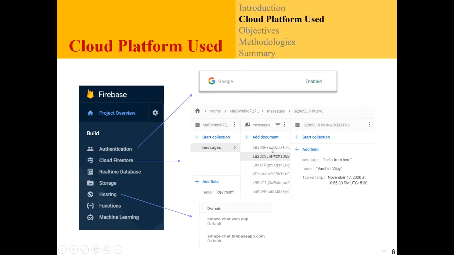These are the different messages that are sent inside the dev room group. Each message has 3 different fields: the message that has been sent, the name of the person who sent the message, and the timestamp of what time and what date it was sent.